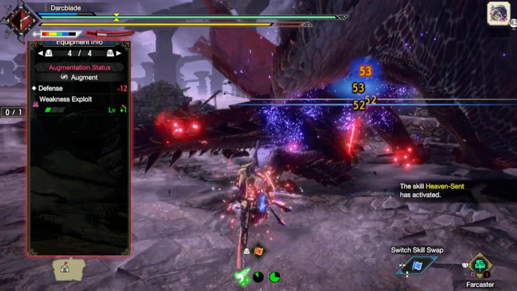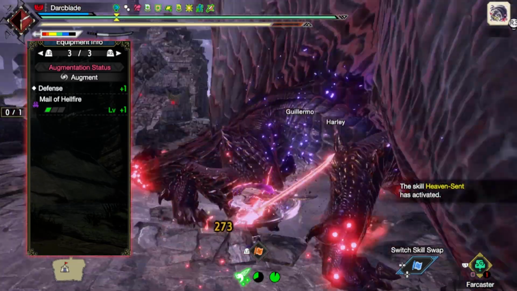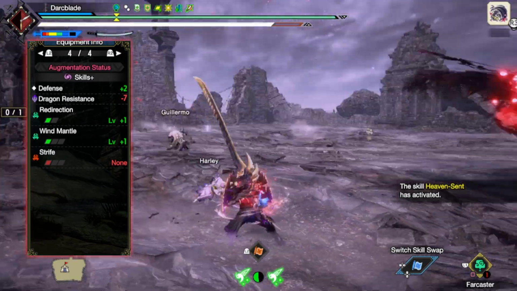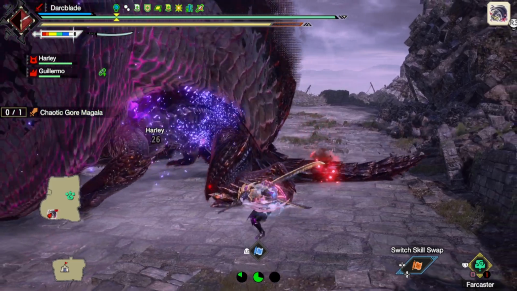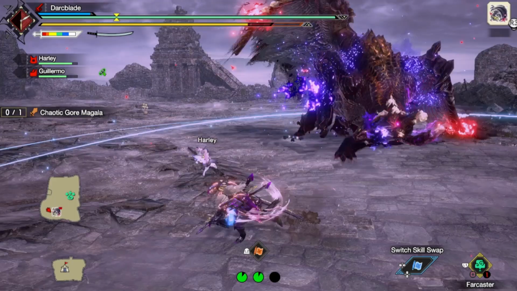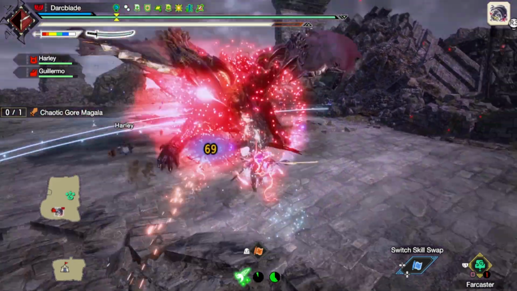For the Virtue Braces, I've got a point in Weakness Exploit. For the Virtue Coil, I've got a point in the Mail of Hellfire skill. And then finally for the Virtue Greaves, I've got a point in Redirection, Wind Mantle, but a reduction in the Strife skill. To be honest, when it comes to this build, the main skills that you really need to aim for are Wind Mantle and Mail of Hellfire. The rest can be pretty much achieved through decorations and other means.